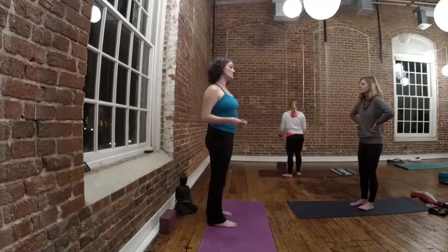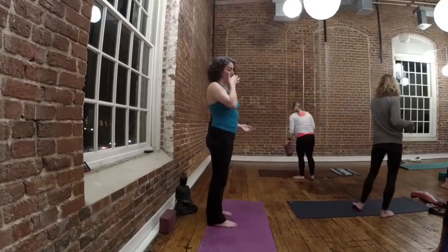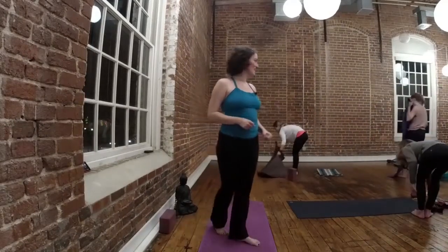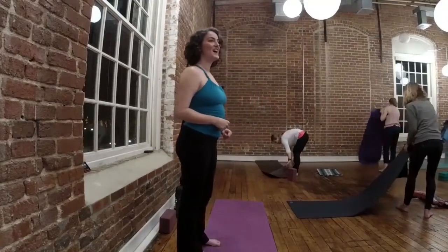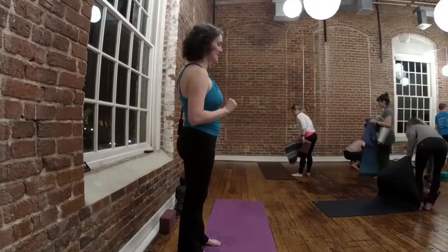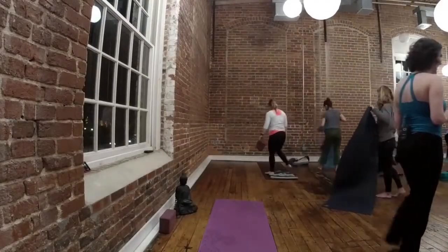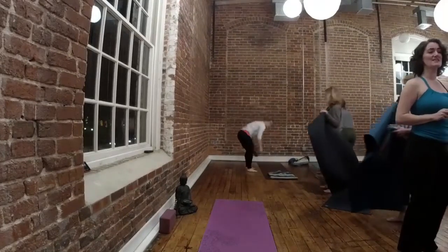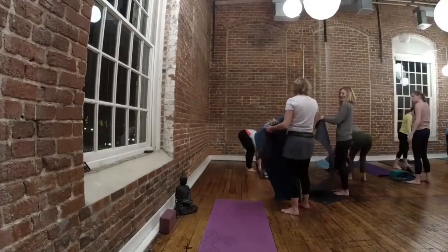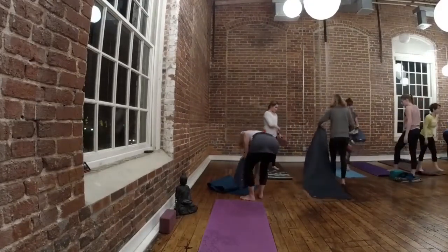So come over to the wall. Do bring your mat and any props that you know you might like, and maybe your sweater, because we're not coming back to where we were before. Yeah, the short side of the mat. And there's plenty of room over here. We can be quite tight together. We don't need much space. You can also use the column. So Tanya, if you want to use the column, that's fine, or you can unfold a chair. Or you can use that door.